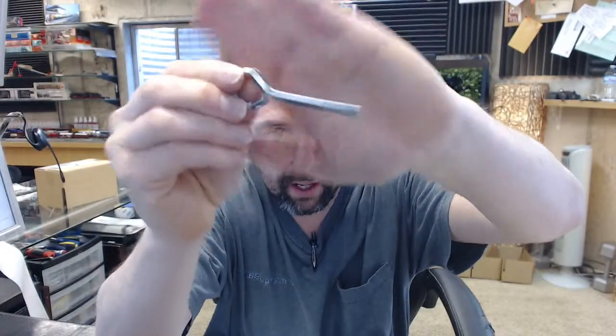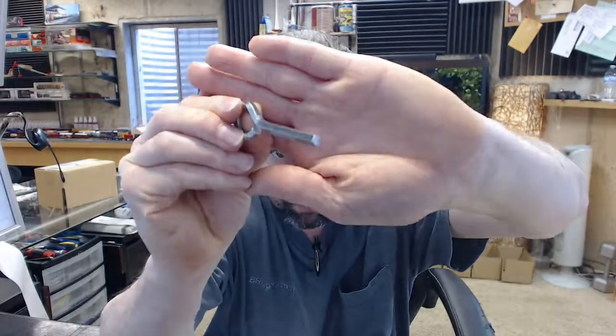The important part to know is two things: when you buy one you are going to get a bag of 10, but even more importantly, this is a 7.32 inch size dogging key — so that's important to know. If you have a 1990 or 2090 series device, this is it.